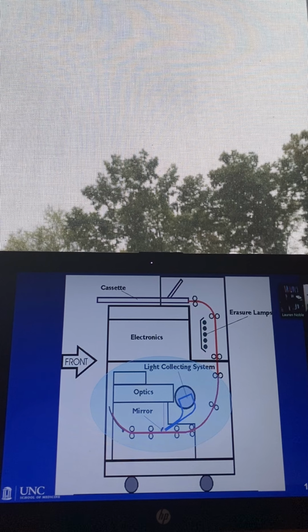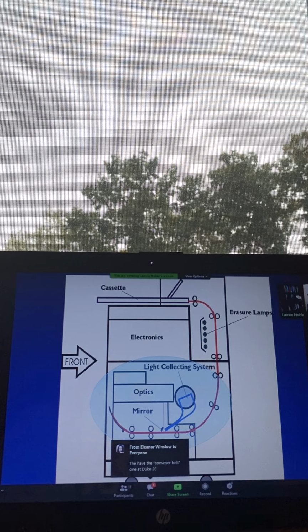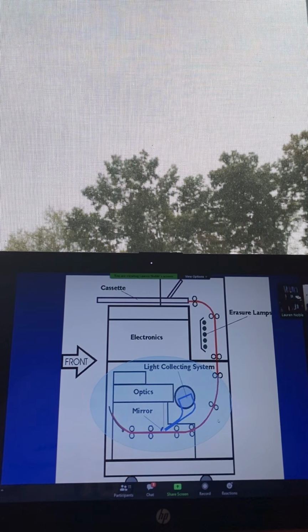So when you look at a reader, for example, if we were to take the side off of our reader, this is what it looks like. Our cassette goes in, and then the device will open up the latches. That's why you have to stick it in with the latches going in first. The latches will open up, and that imaging plate is extracted and sent through these roller devices. We won't deal with this erasure part right here because we don't want our data to be erased yet. So it comes past here, and it goes down here. This is our area of interest right now.